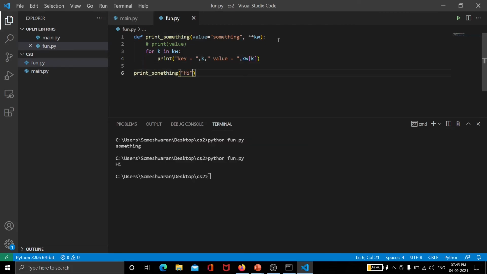For this example, we can just remove that and see only keyword parameters.